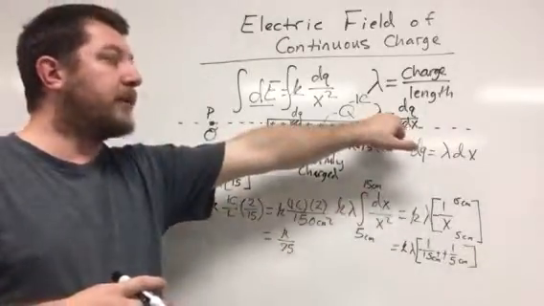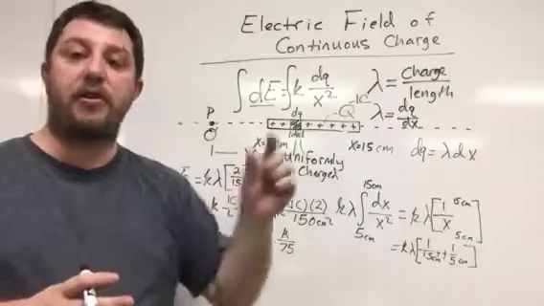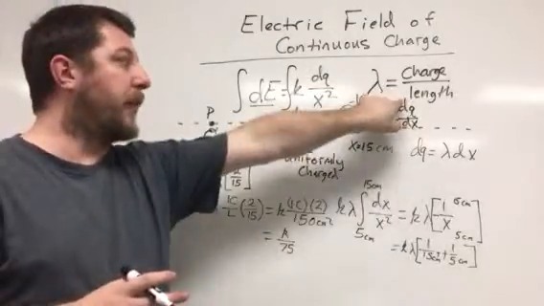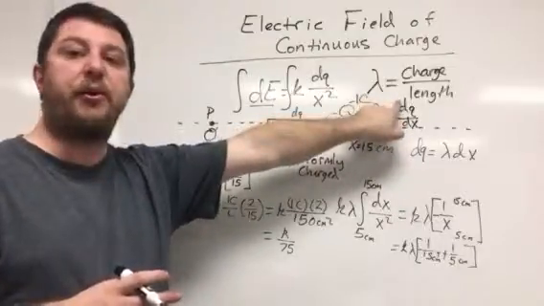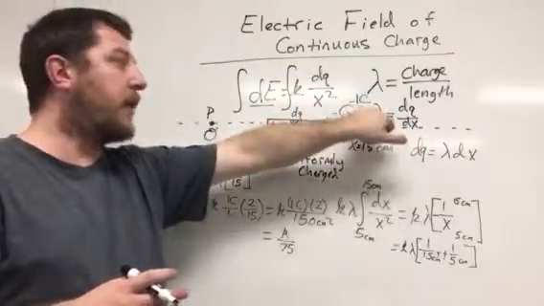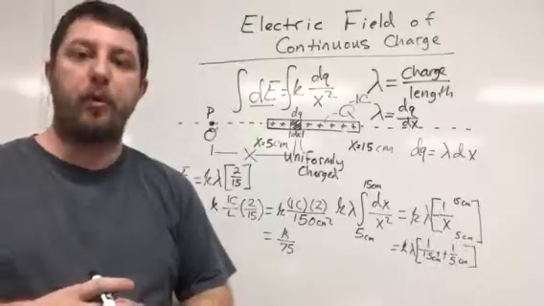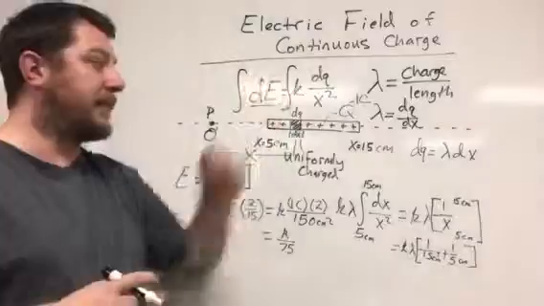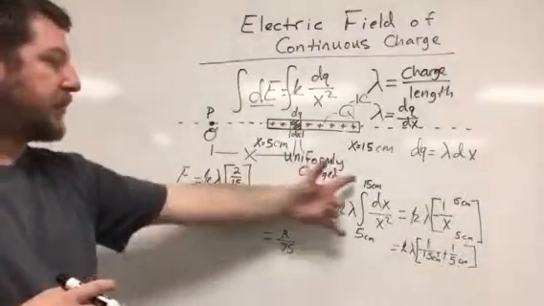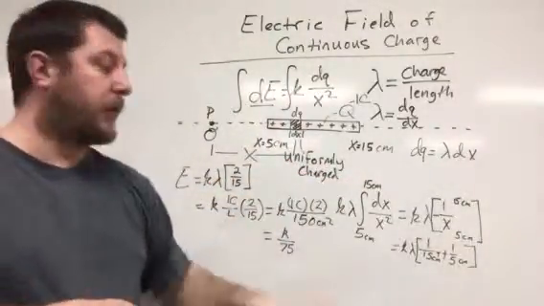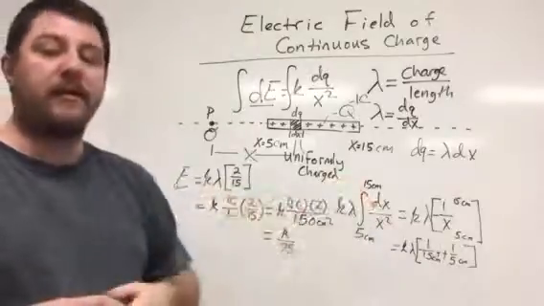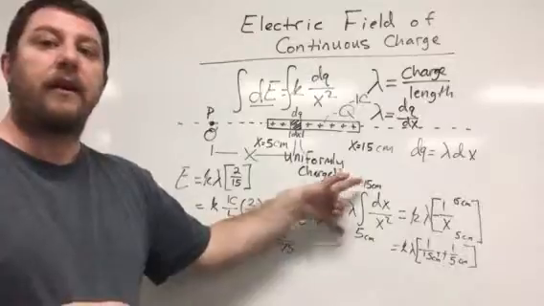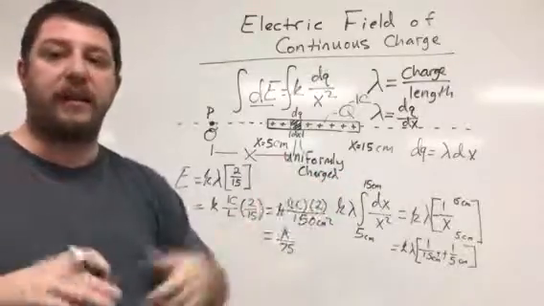And then you can always use the definition of charge per unit length, charge per unit area, or charge per unit volume to write your dQ in terms of your differential and your proportionality constant, right? And that's what we've done here, and then insert that into this equation. And then the last thing to remember is that your limits of integration need to be along the length of the rod. So the difference between your limits here should be the length of that object.